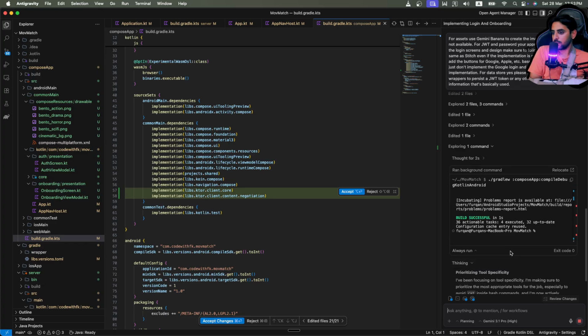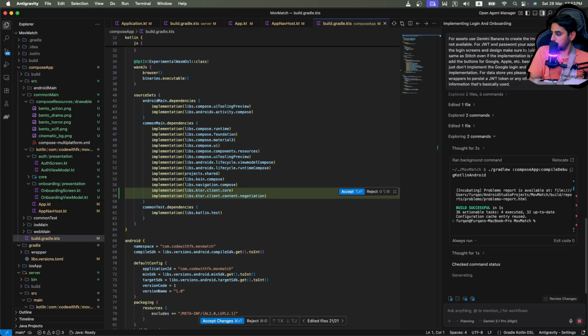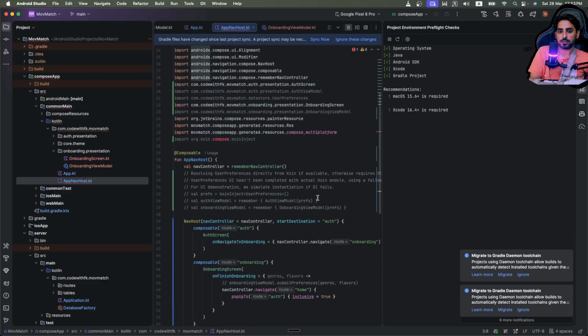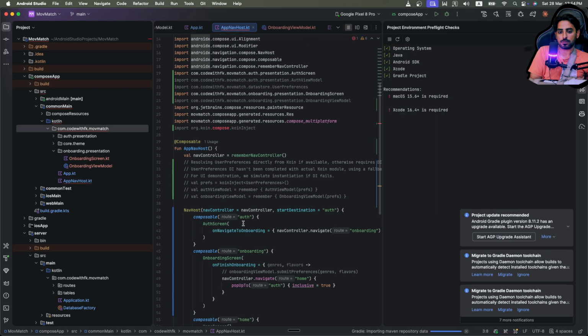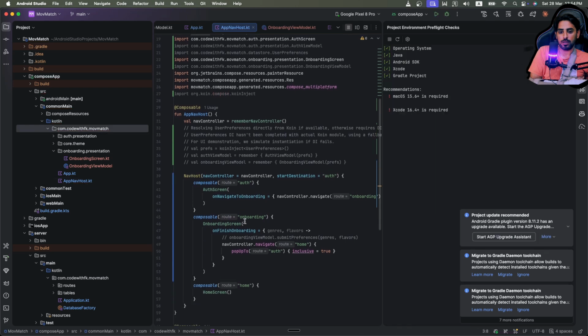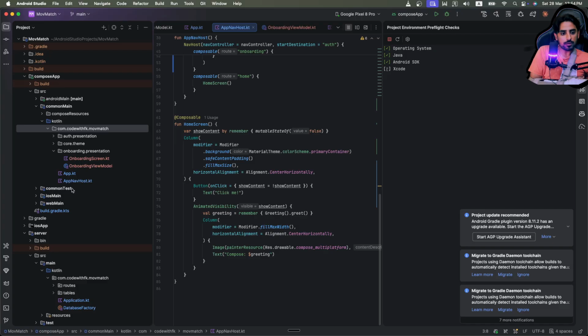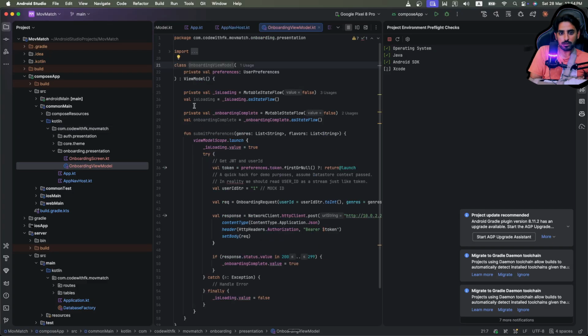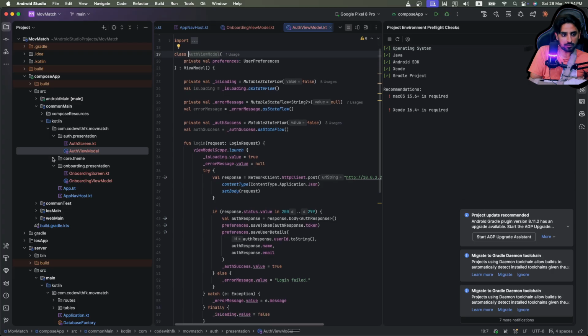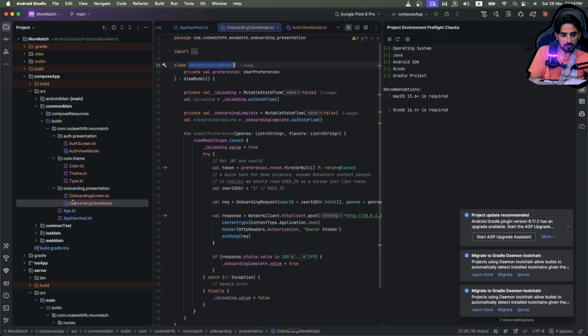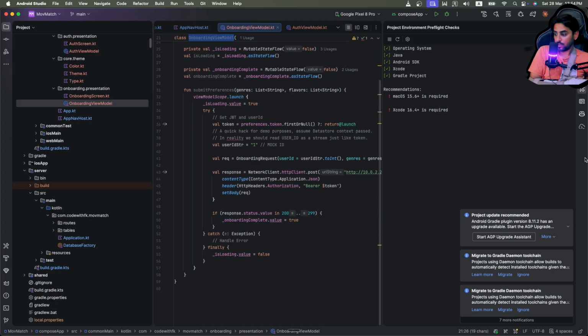Okay, build successful, which is good. At least, let's sync it. Okay, now it looks okay to me. My only concern is this view model not being used, and this view model having these API calls, and I think it's going to be similar for this one as well, and this one as well. So this is not the right thing.